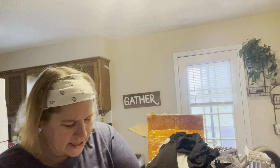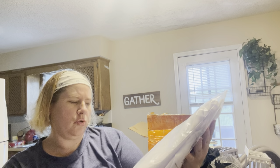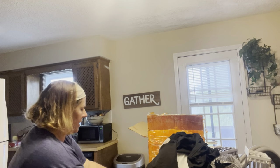Okay, as I'm shopping on Temu too, I'm also getting clothing that's on clearance. This is a white hoodie that my son picked out. He's wanting to try out some of these clothes, and so we got him a medium size. He's 14 years old. I don't know if this will fit him or not, but I'm not going to unpack it because this is his. And so I got that for him.